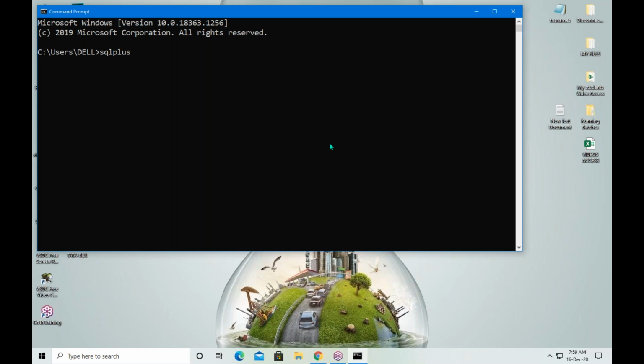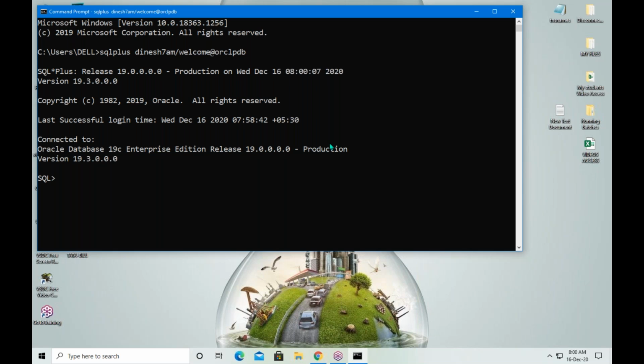What is your username? The developer username slash, what is the password? Welcome @ORCL PDB. Open the command window, type the command SQL plus, submit username / password @ORCL PDB. Directly connected to the database as a developer.